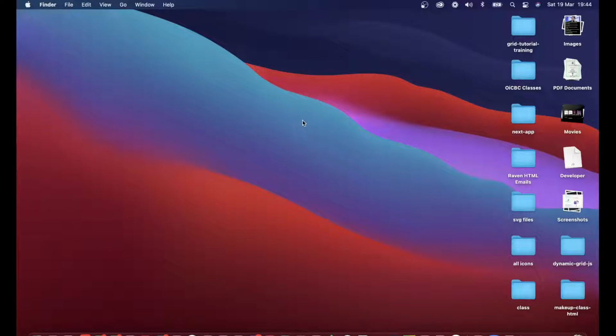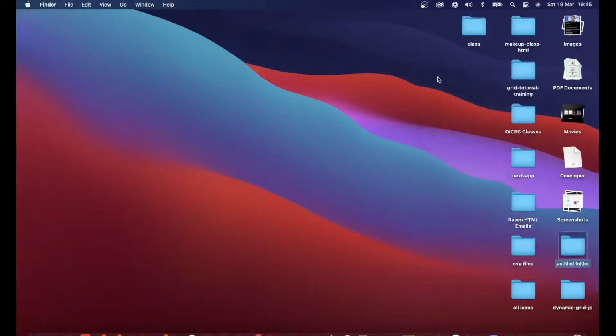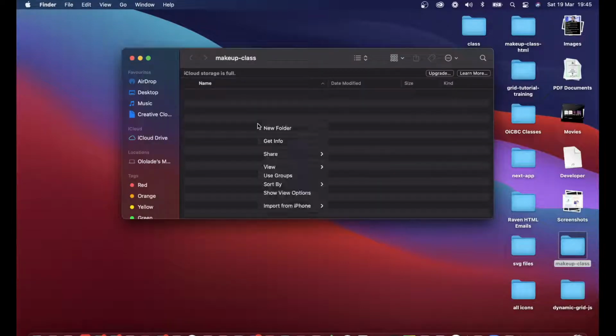So now we are going to create our first HTML document, and here's how we are going to do that. So this is the class we've been on. I'll just create a new folder to save us the confusion. So I'll create a new folder and I'll call that folder makeup class, and you can see my screen. Is it makeup or makeup like this? Well, I'll press and I'm just creating the folder. So it is blank. There's nothing in it. When I open it, you see that it's actually a blank folder, rather, not a file. It's a blank folder with nothing inside of it at all.